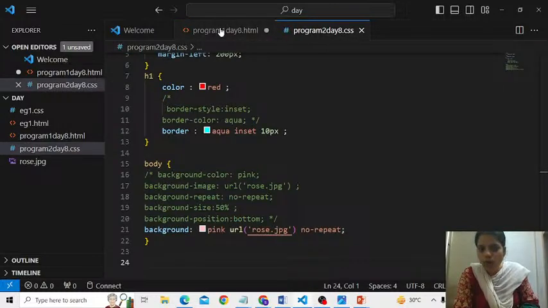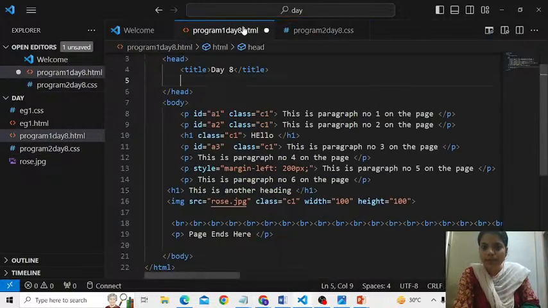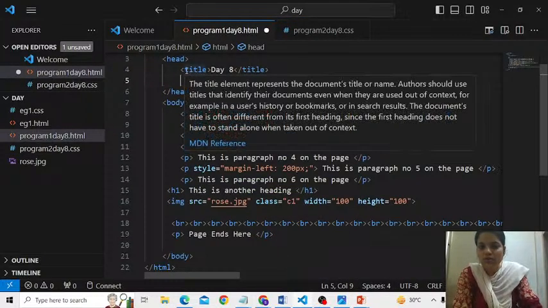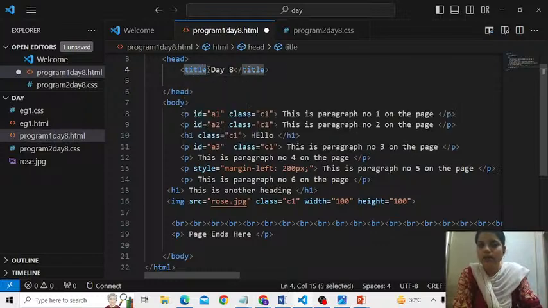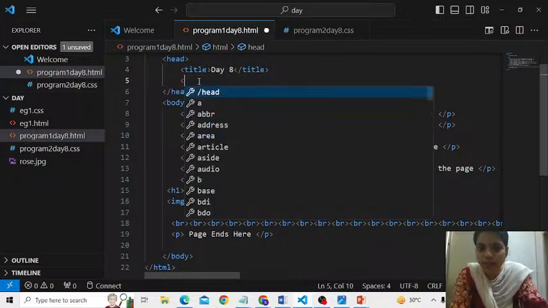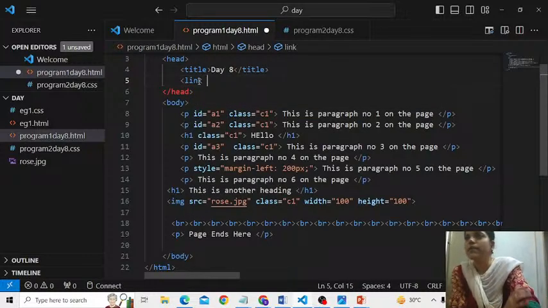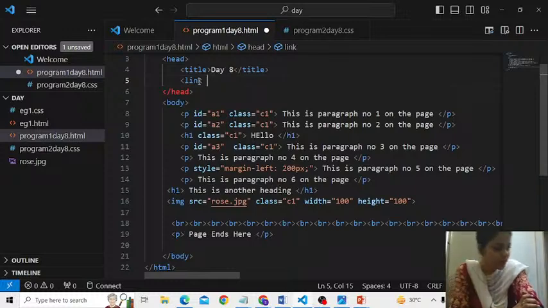Right? Now, how we will bring this external file here in an HTML file? Once again, we go inside head part. Understood? अब तक का कौन से tags we have used inside the head part? Title tag. Then comes your style tag. And today I am using link tag. I hope you got my point. Link means please give the link of CSS file. Alright, fine.